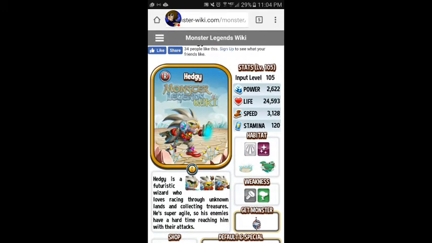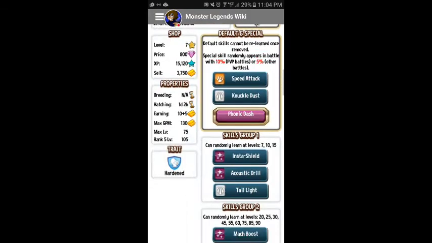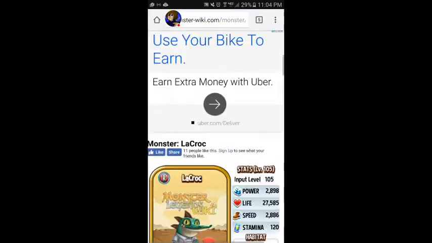These are his stats at 105. The speed gets pretty decent, in terms of how high a speed stat could go for a rare. I think he might be one of the highest ones in terms of speed. I'm saying one of the highest, not the highest, because Spark Wedge actually carries. I think it was like 3,600 for the speed stat for a rare when he's 105. I can't remember off the top of my head, but I'm pretty sure it was a pretty high speed nonetheless. So that's the first one. Next is Lycroc.